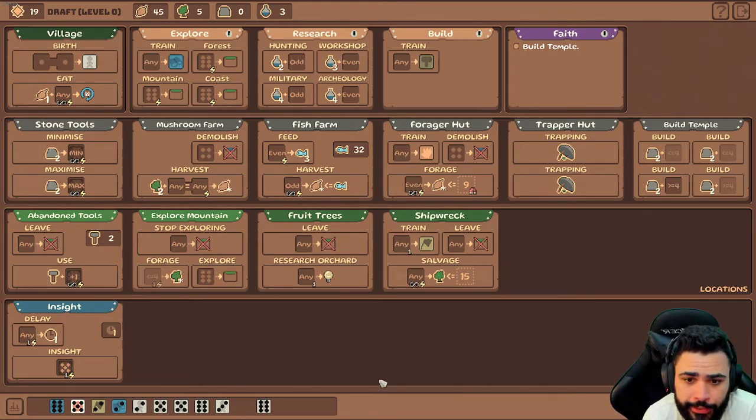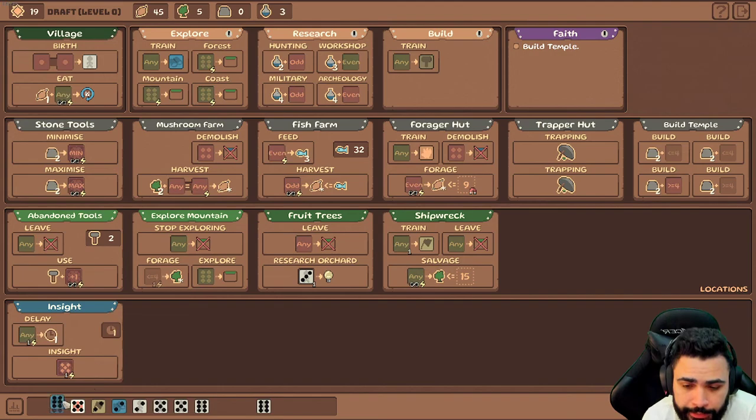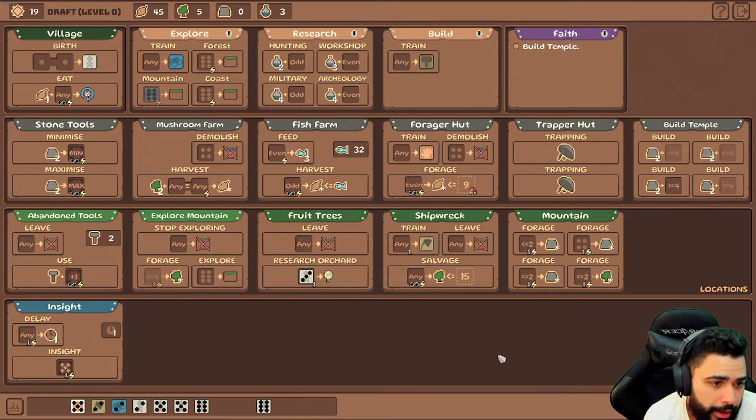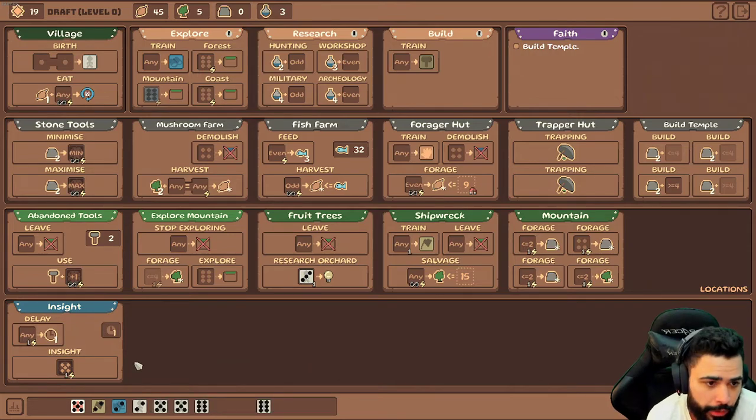Okay. Where are we getting stone from? Let's just throw somebody in here. Let's explore the mountains. And there's our stone. I didn't hit a 4, but I hit everything else.